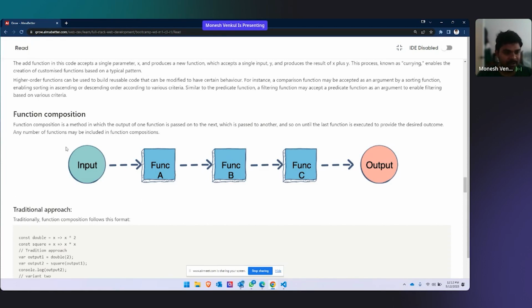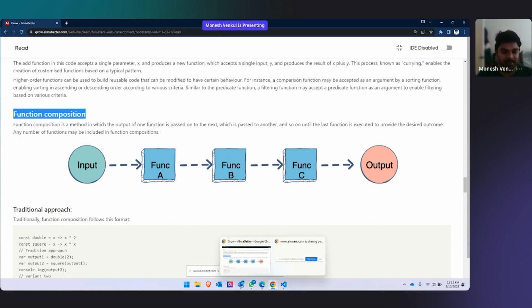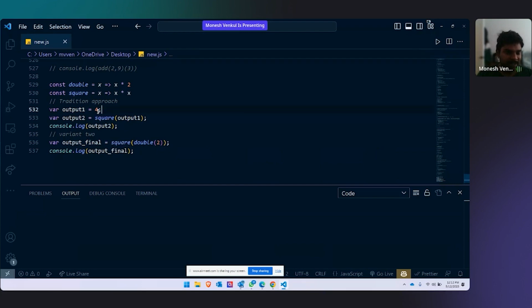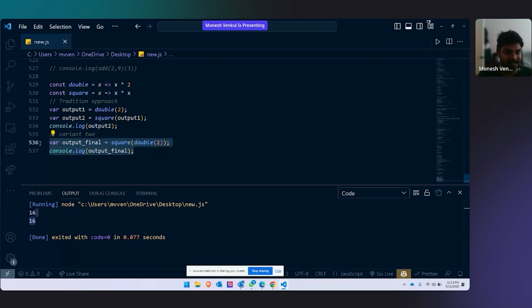Did you all understand now what function composition is? One function's output will be taken, and that output will be sent to another function. That is nothing but function composition. If I run the code, it is 16 and 16 because I have done console.log here and here. So this is equal to this one.